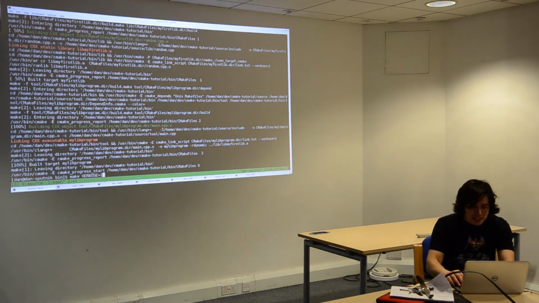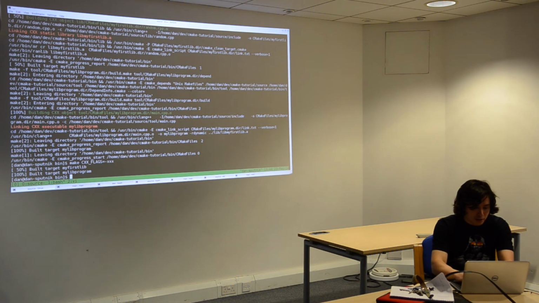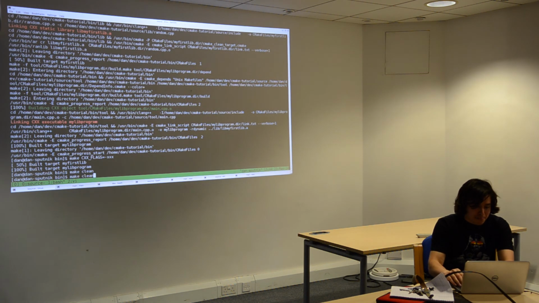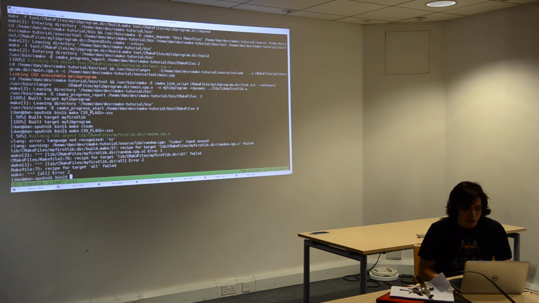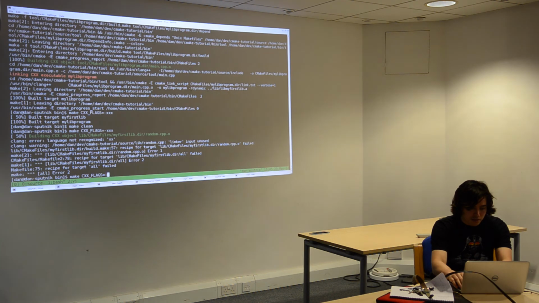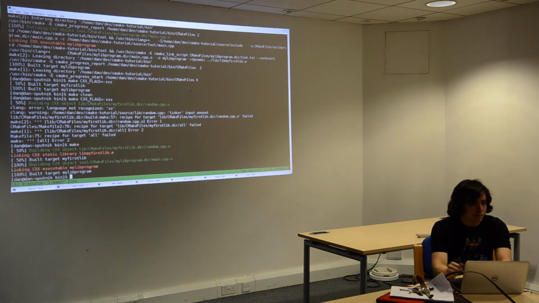My guess, if I was guessing, I would say you can probably do this, and hopefully it will bail out. Oh. Yeah, so actually I can just say CXX flags equals this, and it'll bail out because of that flag I just specified, because it's not a real command line option. Well, does that make sense? Any other questions?